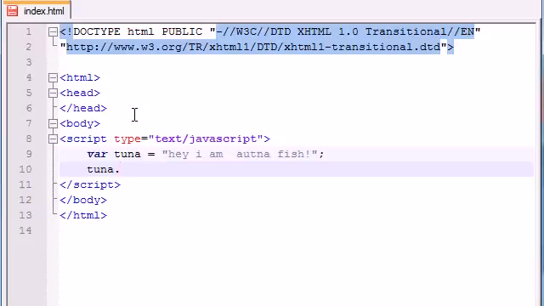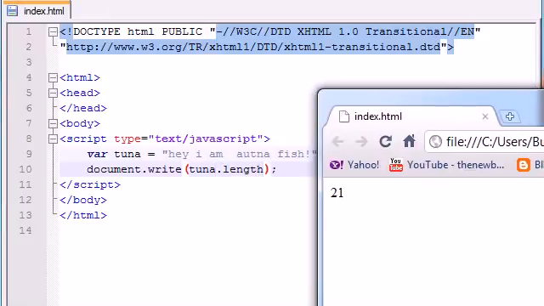I'm not making any of this up. It's called length, just like that. What it does is count how many characters are in the variable, which I don't know, is probably somewhere close to 18 or something, and it lists it as a number. It's one of the properties associated with that variable. So if we wanted to write it out on the screen, just write document.write, and then tuna.length. Let's save this, refresh, and see what we get.